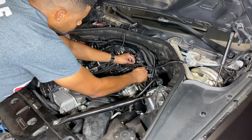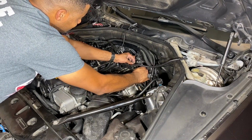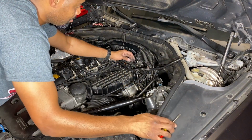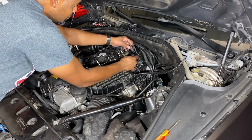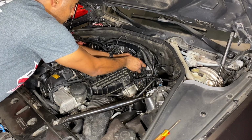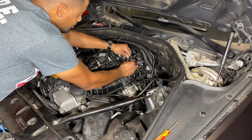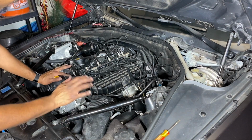So we're going to use our little flathead to pry this up a little bit. Let's see if we can wiggle this out real quick. Don't want to damage anything. Okay, so that pulls out. We're going to take this plug, this is, of course, from our Jb4. It's going to plug right in there in that spot. So that's connected, and then this one is going to connect to the original connection we had there to that map sensor. So that one is now connected. So we've already got 2 down.